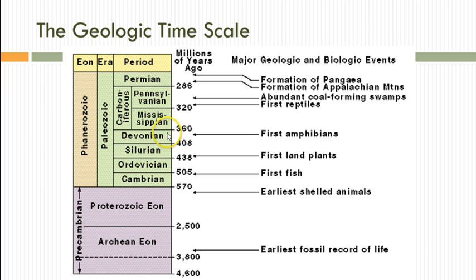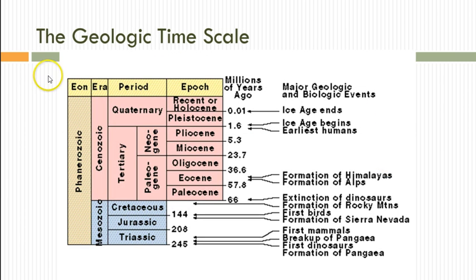Then you get your amphibians towards the end of the Devonian. Then you move into the Carboniferous because you have these large land plants. The Pennsylvanian, by the way, is also when you get your coal-forming swamps. And so we just move on from there. And then here is the last. This is where the dinosaurs show up, right? And so we go all the way up to here.